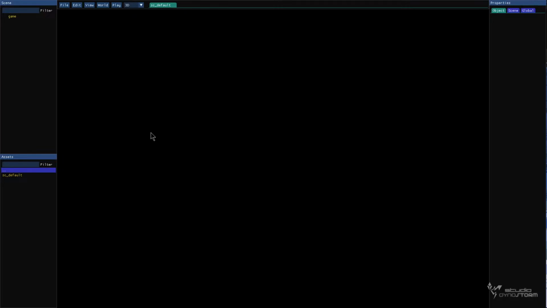Those are all nodes. Another way you can create a scene is in the assets panel down here. You can right click, go to create asset, and go to scene. You can give it a name. We'll call this one SC bird for our little bird friend. And you can right click and open. Now you see we have two scenes. Brilliant. You can click to go between them.